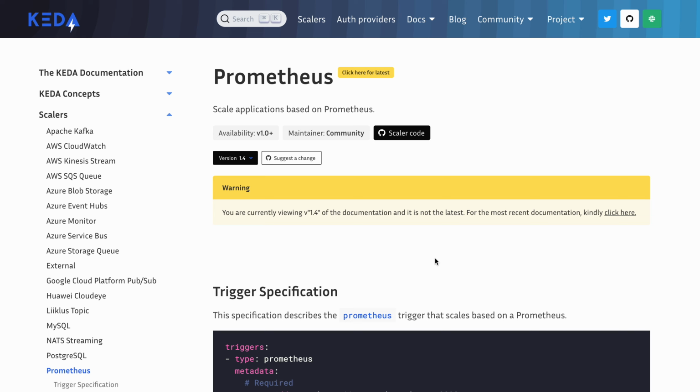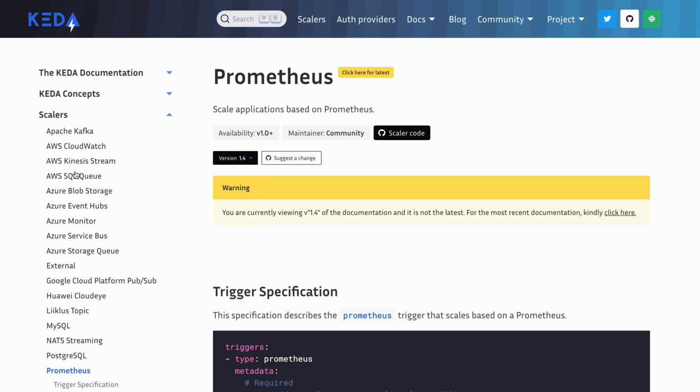So today's video is also a continuation part of the KEDA tool, aka Kubernetes Event Driven Autoscaler. In this video, we will be talking about how we can use Prometheus metrics to autoscale the pods of our application. As you already know, KEDA provides various flavors and types of scalers which we can use to autoscale our application in our Kubernetes cluster.